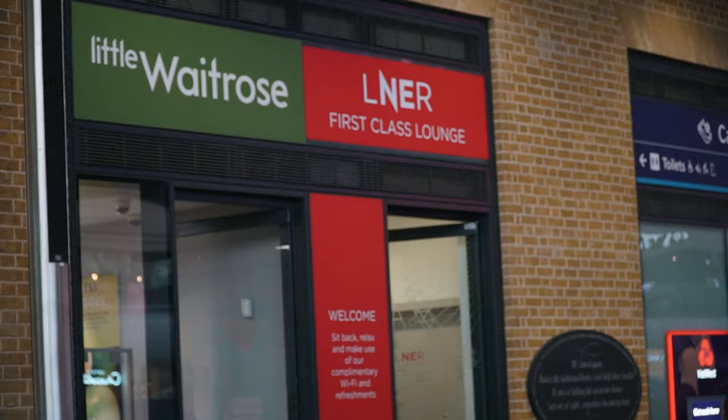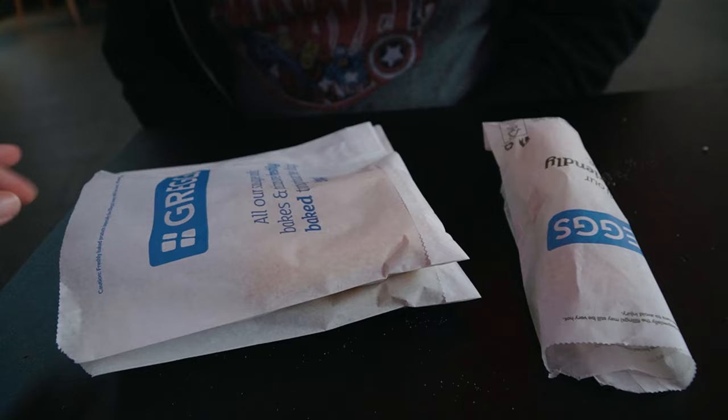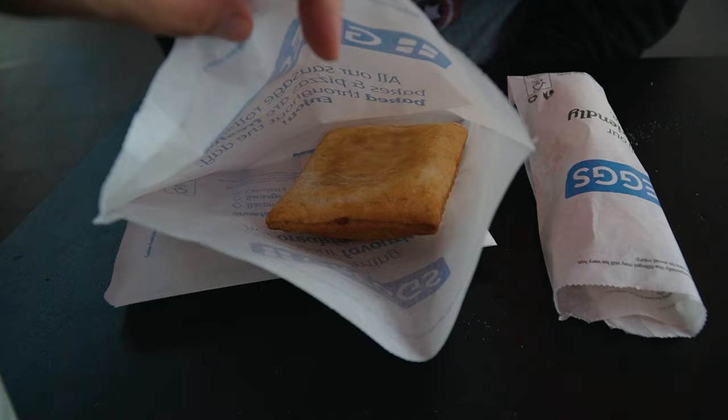There is a store. It looks like there's an actual first-class lounge if we were taking first class — we unfortunately cannot visit there today because we're in coach. We took the cheapest ticket we could find. Our train doesn't have a platform yet so we have a few minutes to spare, so we popped into Greggs and got some things we haven't tried before. We've tried Greggs before but we got told we tried some incorrect things, so we got some different things to try.